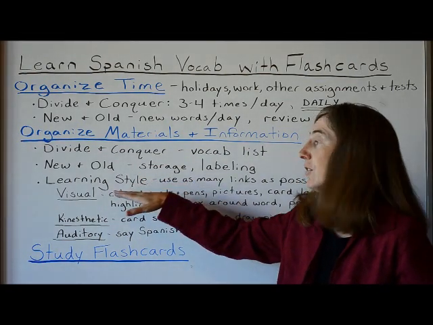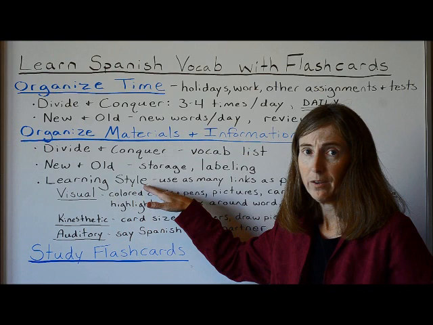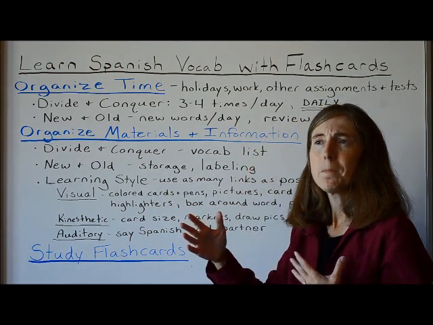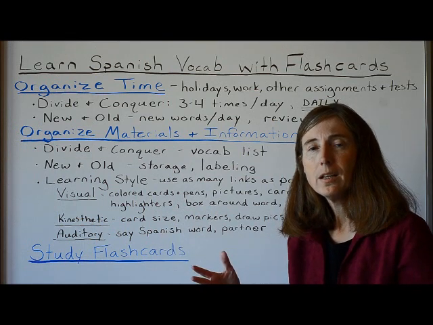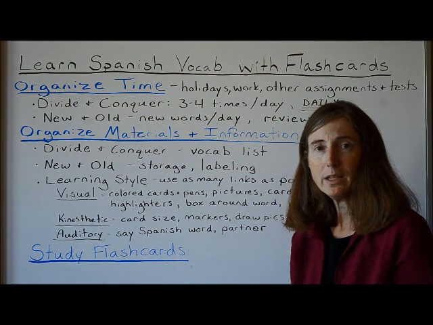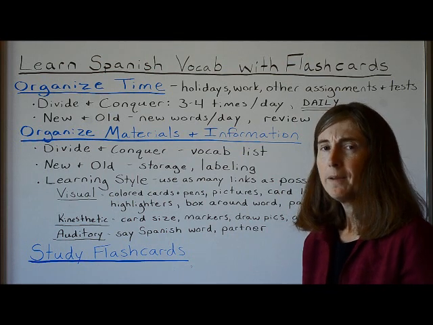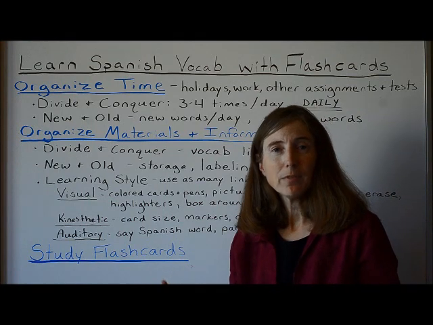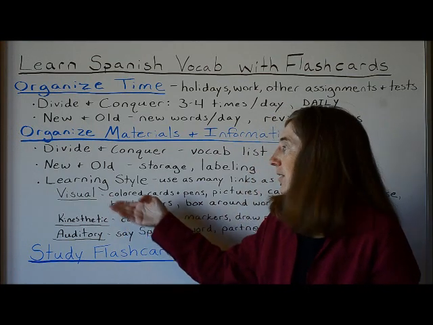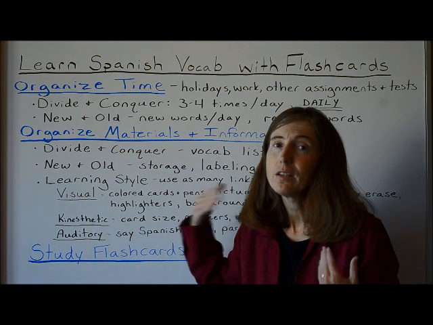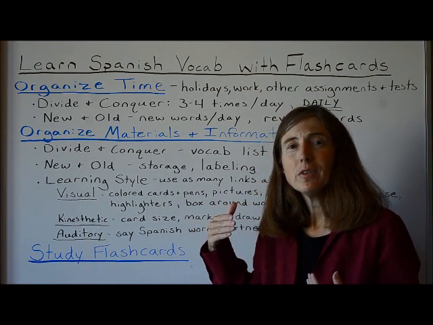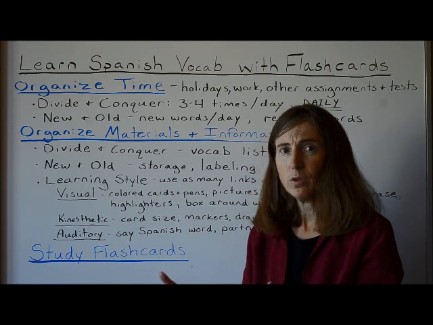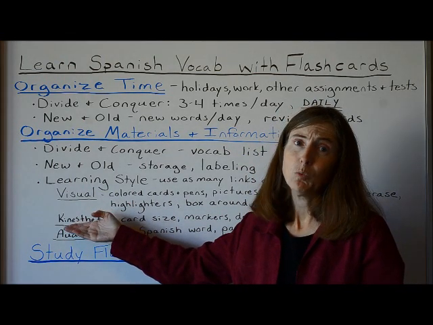Now, the next thing you're going to need to do is identify your learning style. Because when you're making these cards, you need to know what kind of materials you're going to need based on how you plan to process this information. Now, all of us have a little bit, at least, of each type of learning style. We're all somewhat visual, kinesthetic, and auditory learners. But some of us have a propensity to learn better with one method than another. So a lot of people are visual learners.